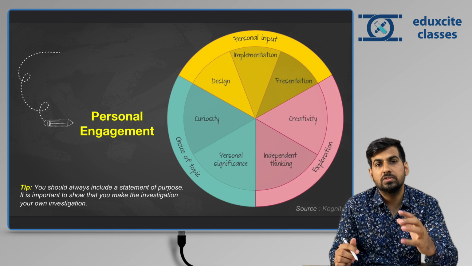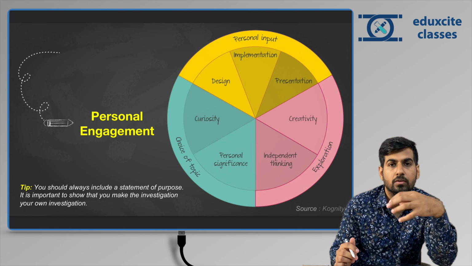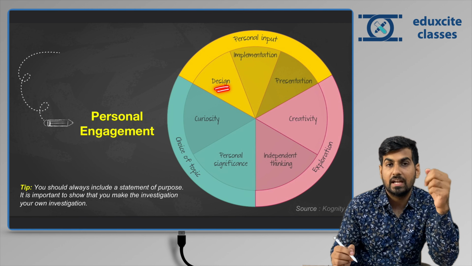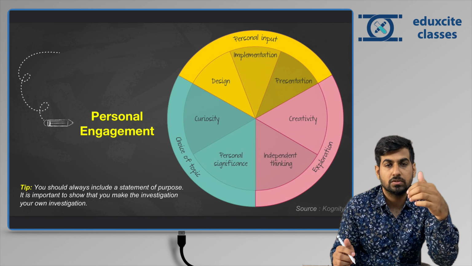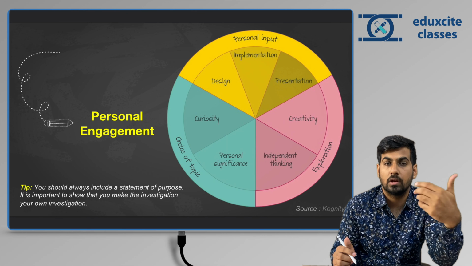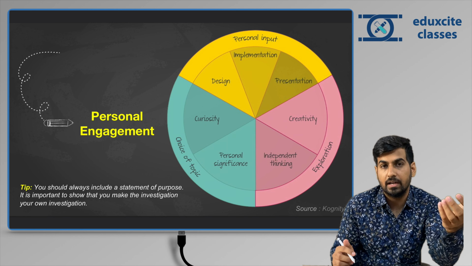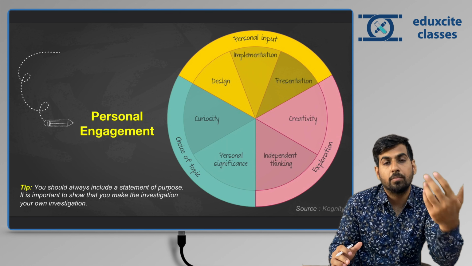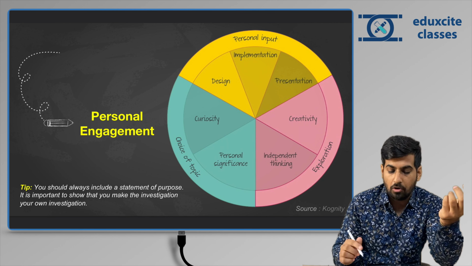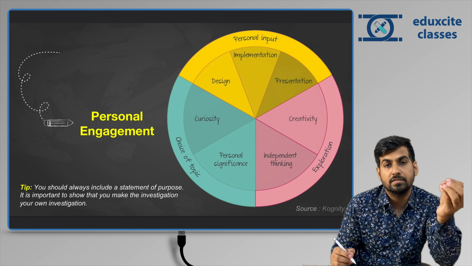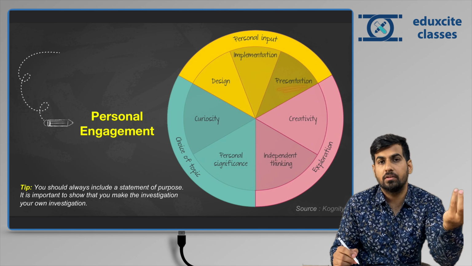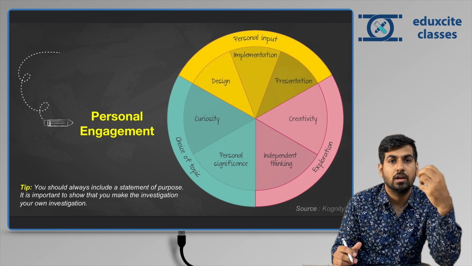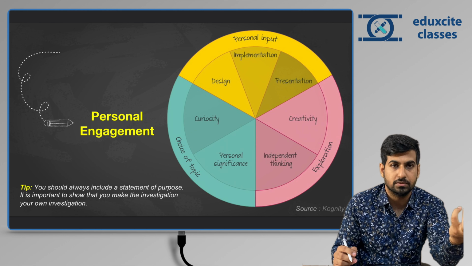Second, your personal input. Once you have decided your topic, that okay fine, I am going to continue my IA on this particular topic, now how you design it after framing a research question, how you are going to collect the data, how you are implementing that. Once you have designed the procedure, and you are actually performing it, a pilot run or a trial, how you are implementing those things gives a personal input to it. And how you present your data, how you make your collection of data your own, and how you mold those data to give your answer for the research question.